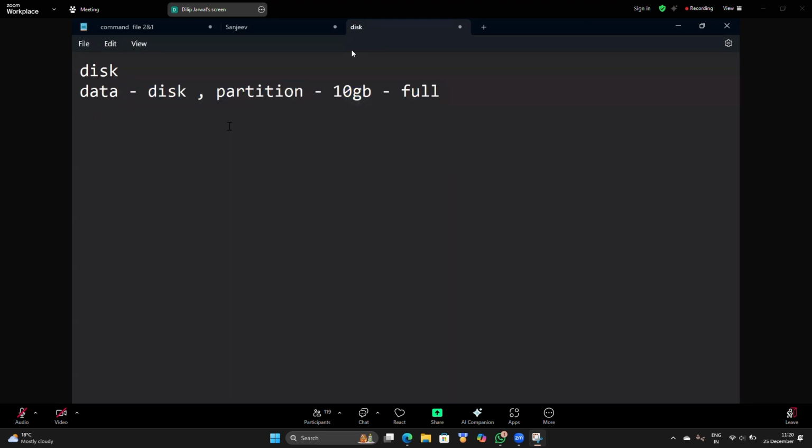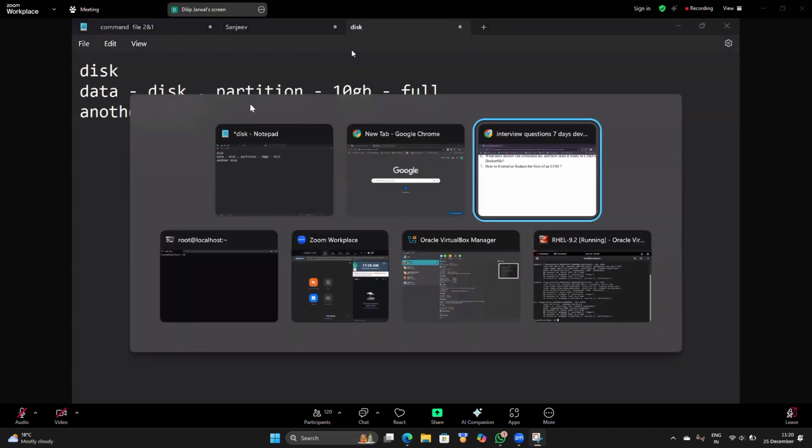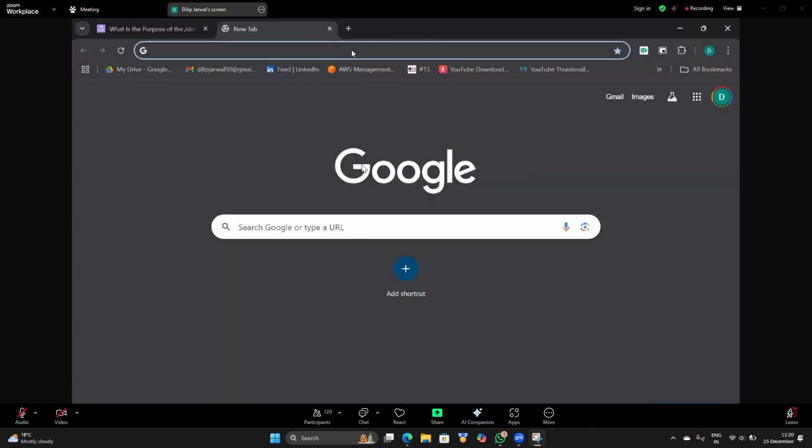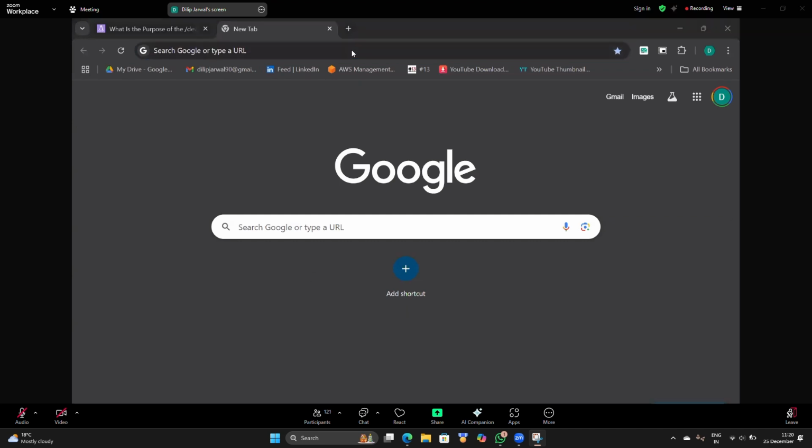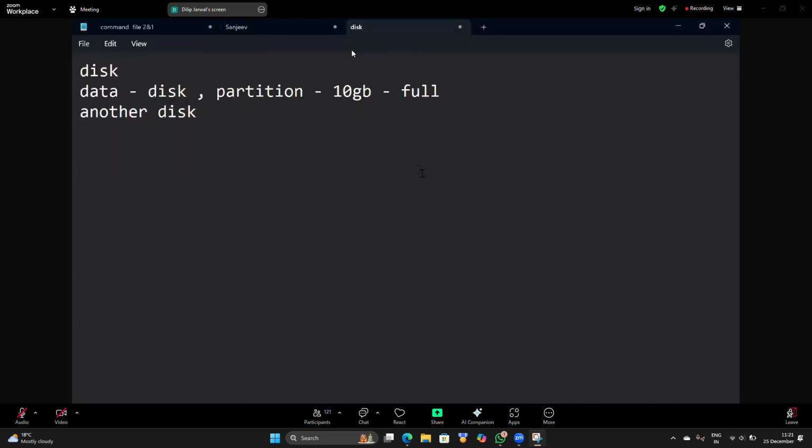So what we normally do is just add another disk, and then we store some data on that disk.